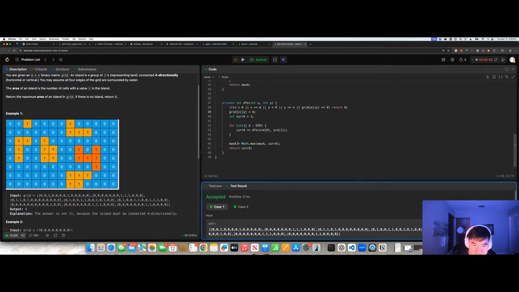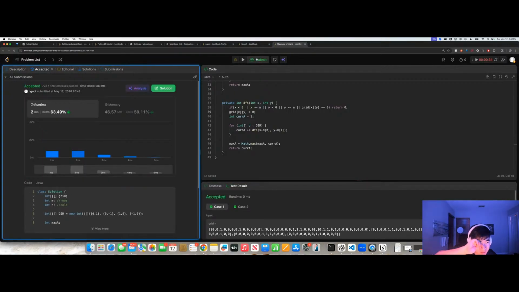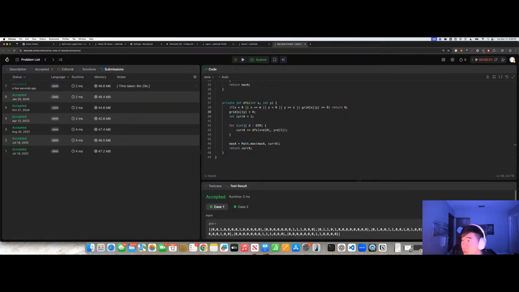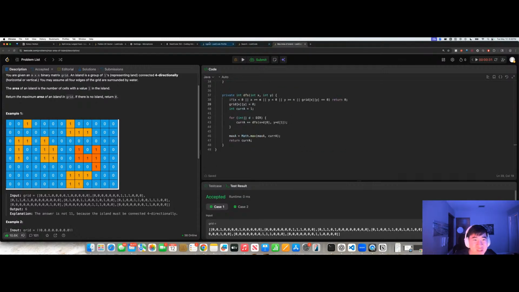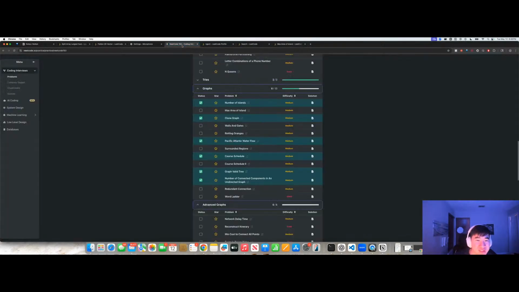I am very rusty as I haven't done LeetCode in a long time, but this seems to be working. And nice, we got a working solution with 30 seconds to go. Nice. 30 seconds out of 10 minutes. So that's 1 out of 20 questions down for today. So it's going to take me, what, 200 minutes? 3 hours? God damn, but it's fine. So max area of island is done.